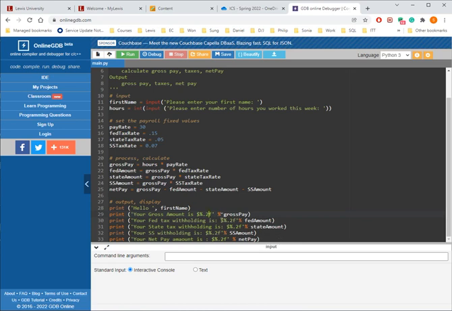And notice here that I'm not putting a comma here when I'm using this value. So what this one does is it formats the value of this gross pay, which will be in a floating number format, to a particular number of decimal points, right? So there is no comma that is needed here. So let's do the test here.